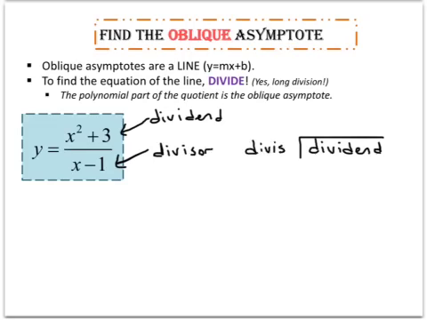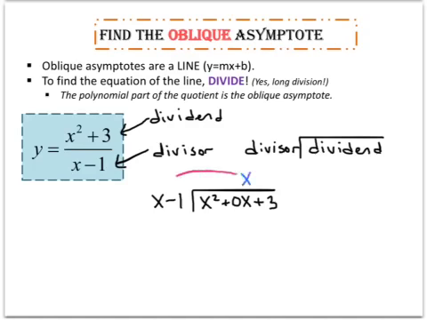Now when I do long division, I must have placeholders for anything that is not represented. So when I put my divisor on the outside, I have linear constant, so that's fine. But my dividend only has a quadratic, no linear term, so I have to represent my linear term, and then my constant. When doing long division, I ask myself, x times what gives me x squared? Or x squared divided by x is what? Now that's going to be x, so I line that up with my linear term underneath.